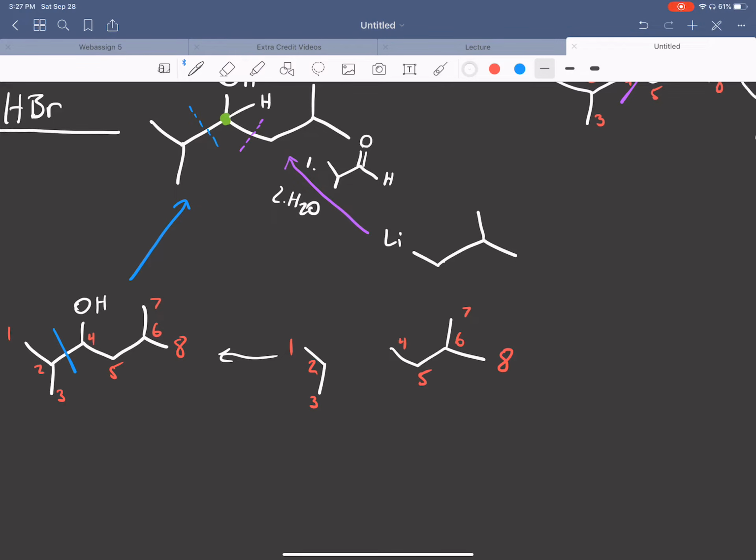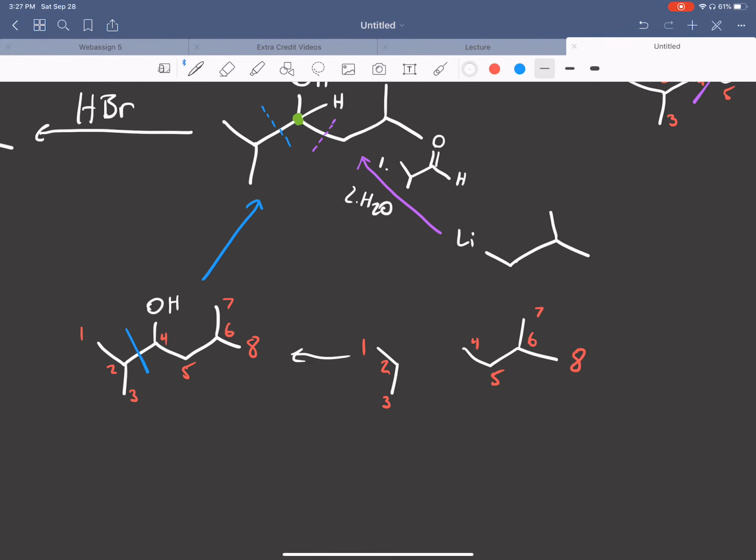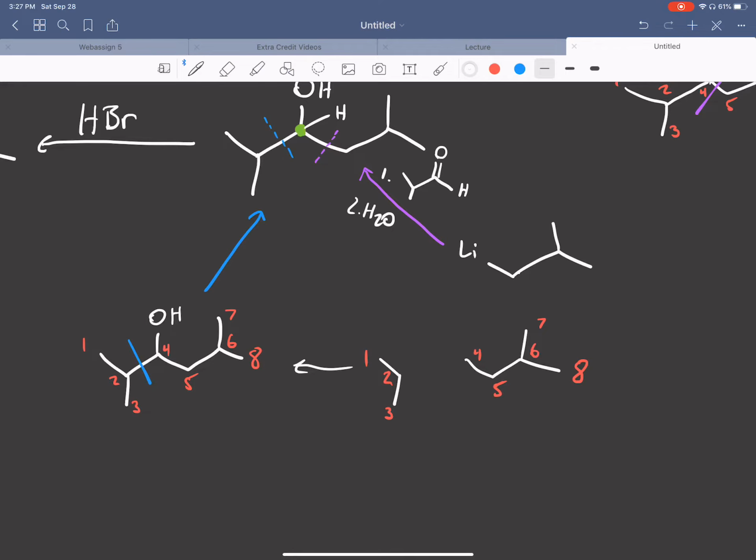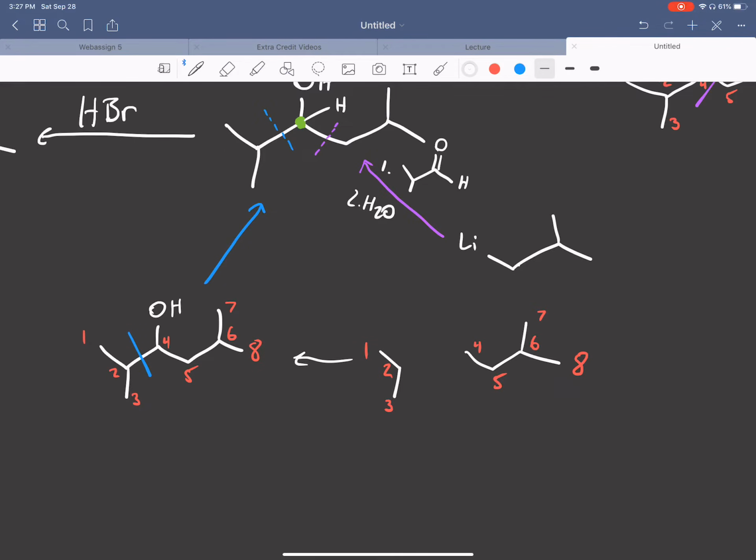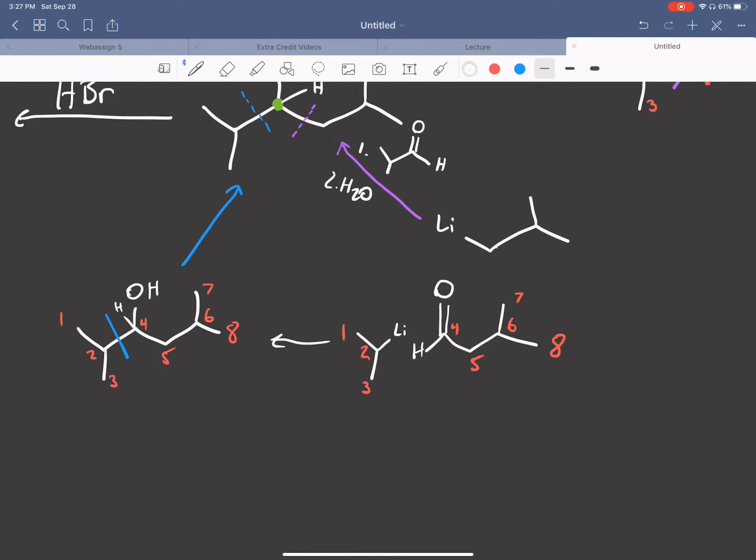Now remember, because we split 2 and 4, the atom of that bond that had the OH becomes a carbonyl. So carbon 4 had the OH, so that becomes a carbonyl. And remember, we had a hydrogen over there, right here. And the carbon that didn't have that OH gets a lithium. Okay? Always count the carbons. You're not supposed to be adding any carbons like this. So like, you're not going to have this instead, right? Because we didn't have that many carbons on that left-hand side.